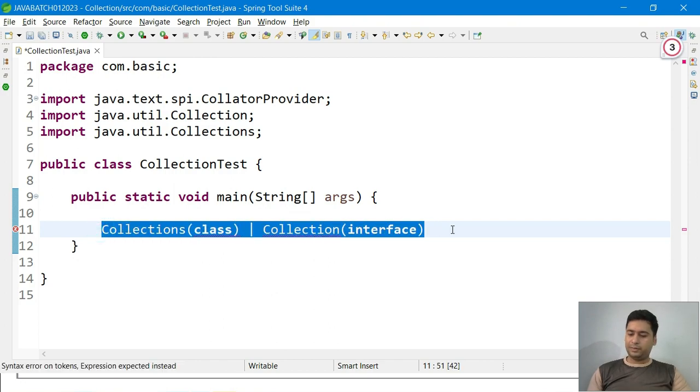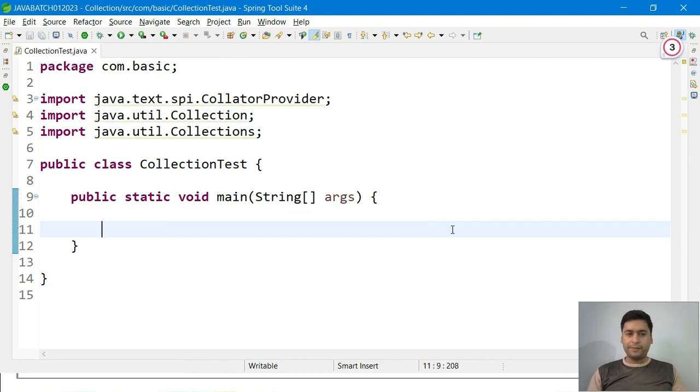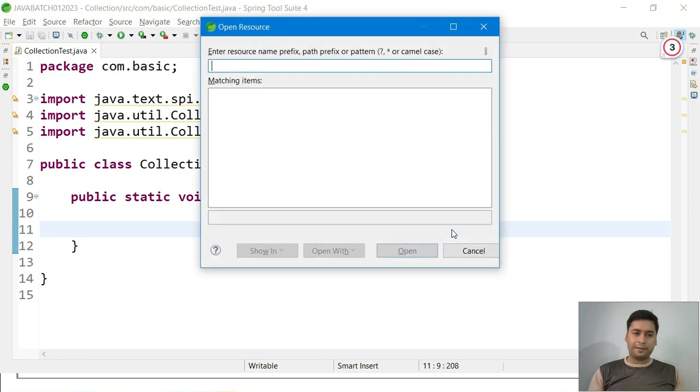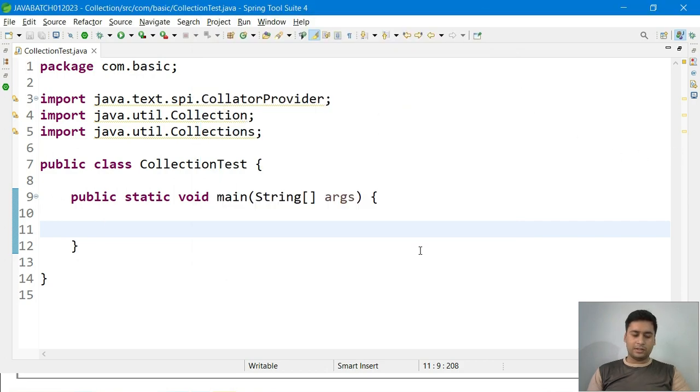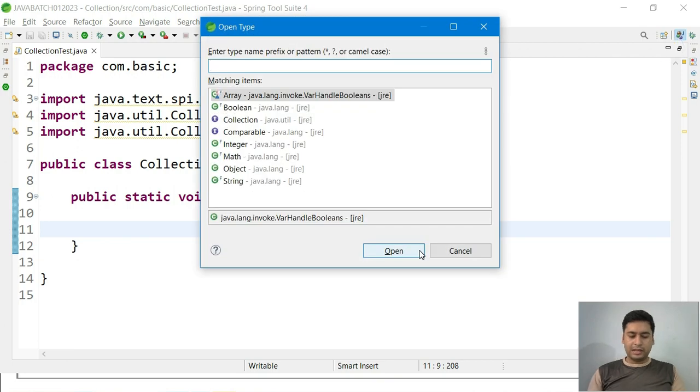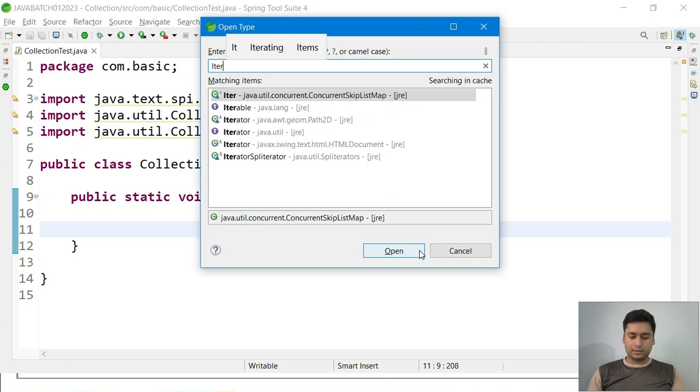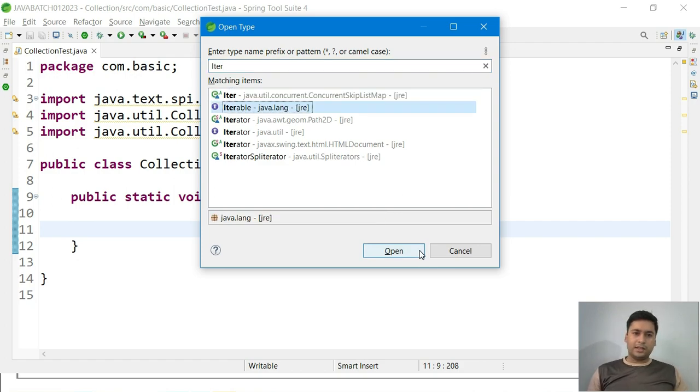Iterable we have already seen. I give Ctrl Shift T and type Iterable. So this is also an interface, Iterable. One Iterator is an interface and one Iterator is also available as a class, but in the Collection it will come as Iterable, which is in java.lang.